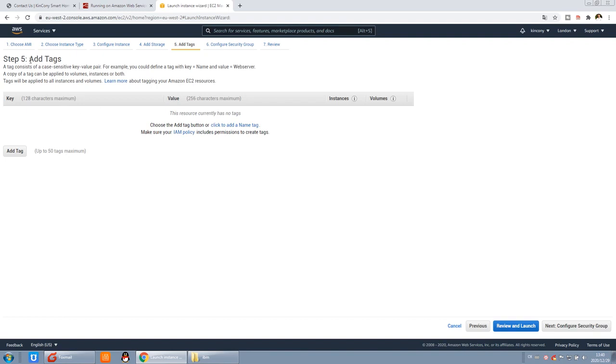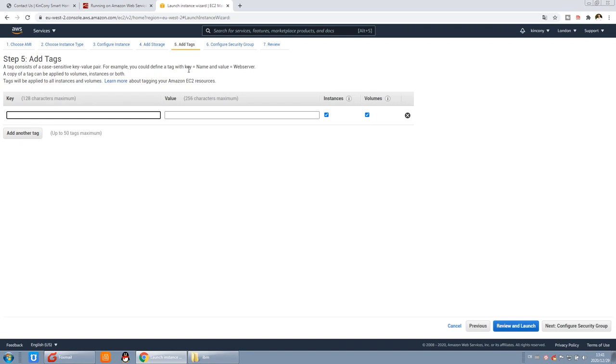This is add tags. We can add a tag like this. The key is Name, and the value you can set as my EC2. It's up to you. You can set a name that will be easy to find in the UI. Okay, we can press next.